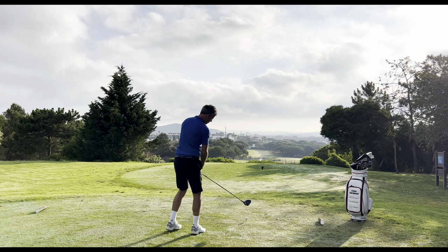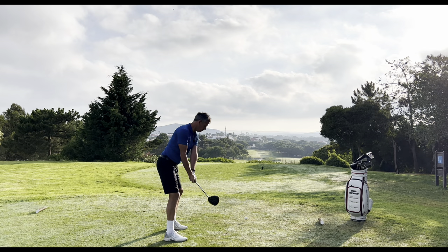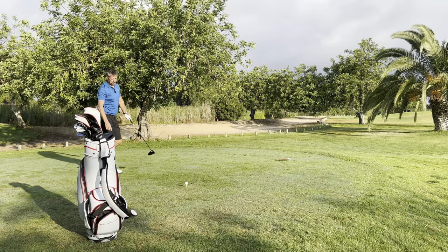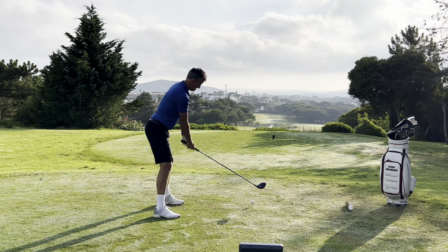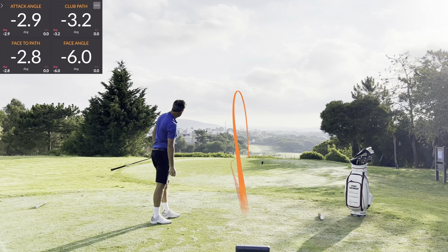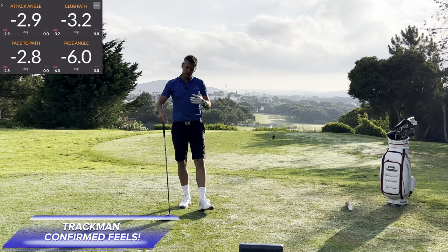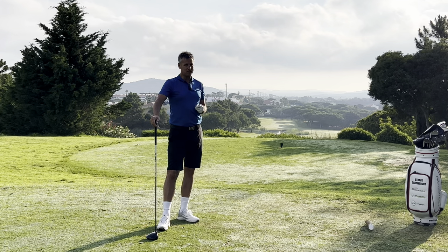Always take a look from behind. I always have my little rehearsal, feeling what I want to feel. I'm always trying to make my left foot light in my takeaway, using my feet well, and then I want to really feel like I've got some energy in that left foot to really post up. So down the left I go, ball forwards, a little waggle — and it's go time. Pretty much on my start line with a touch of peel back into the fairway. Hit it slightly out the heel, which is what it felt like — a little bit trappy — but I was very happy with that. It wasn't my most powerful shot at 7:30 in the morning, but I'll take that one.